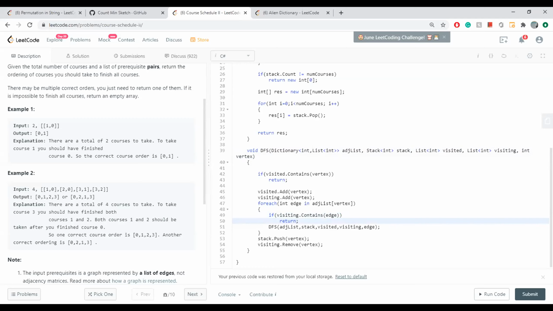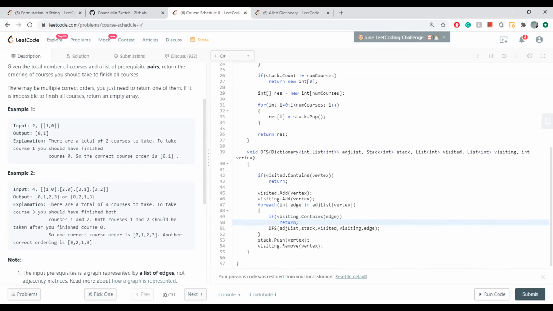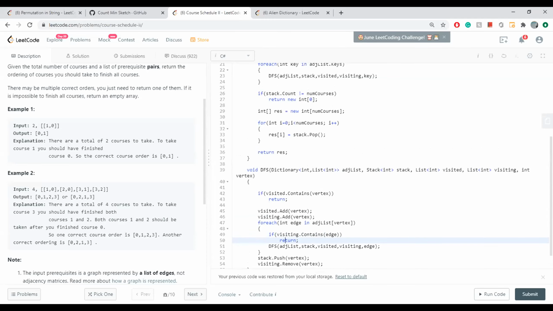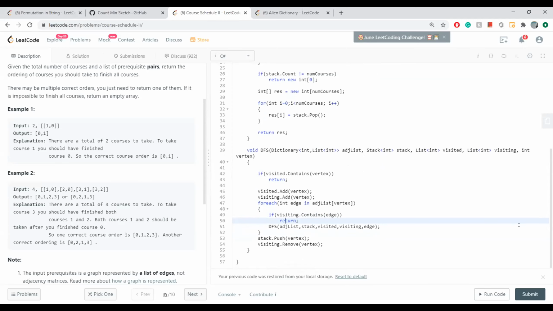Any questions on this? What do you think is the running time of this algorithm? Mine, if you look in the chat, is very similar to this. Here we are visiting every node one time, because if we haven't visited it, we visit it.